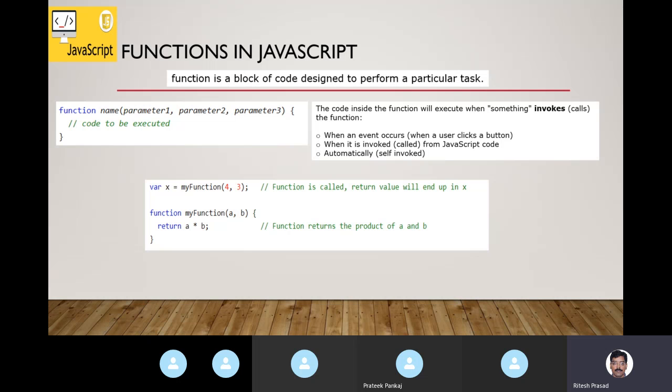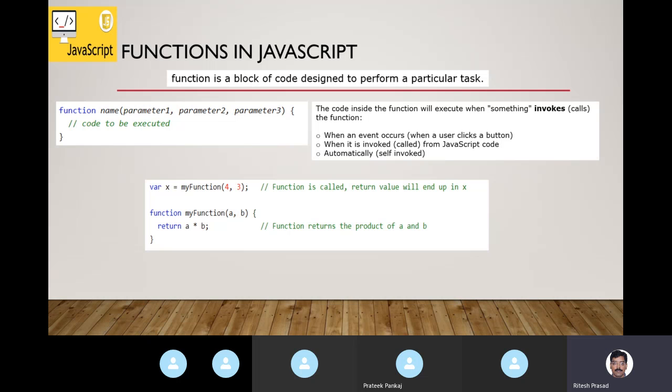And then I'm using a return keyword. Return will do what? It will give back the value that is after the return. So a function can return a result, and that result can be stored in another variable or used in another expression.